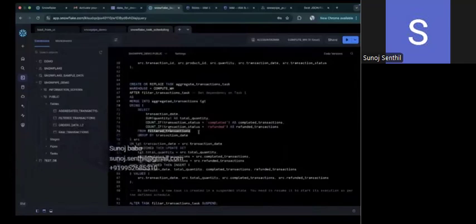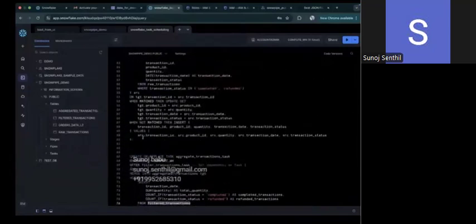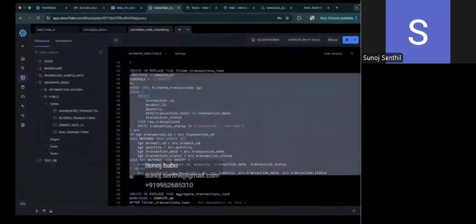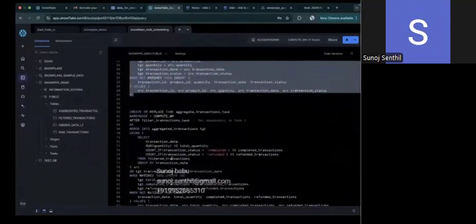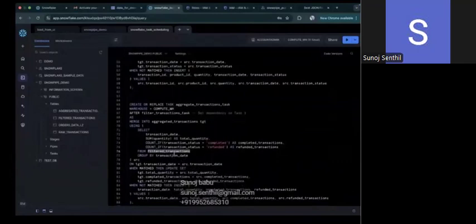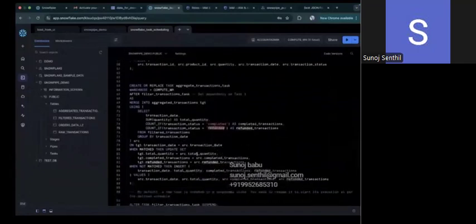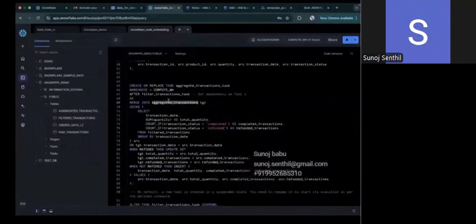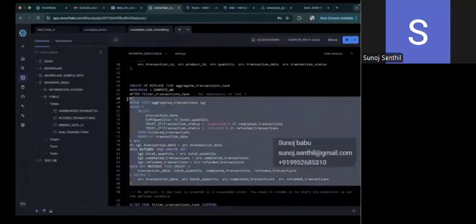Whatever data is available in this table after the task execution, it will run the group by query on the transaction date, take the count of the completed transactions and the refunded transactions, and simply update this entire data again in the aggregated transaction table. That is what we are doing in this second task.